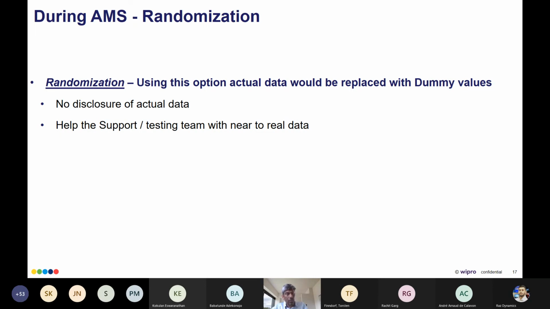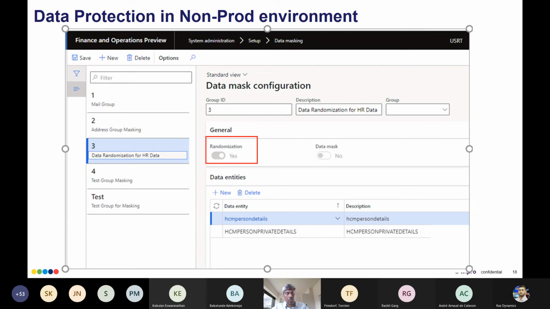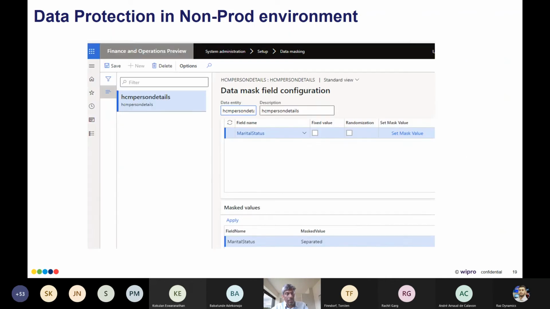Say I go to again my group. This time I use randomization. Once I say so, I can also keep on adding the entity, how I did in the previous way. And in this place, I'm adding my HCM personal detail.